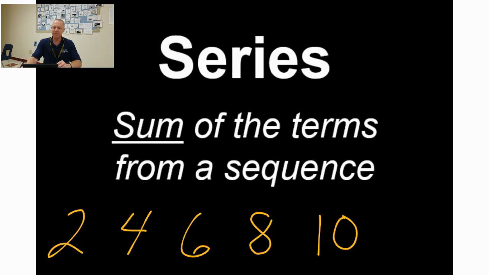Now, a series is the sum of the terms in a sequence. I like to always show kids that a series is a different idea because it's technically going to come out to be an actual sum, an actual number. So if you take my first even numbers that I showed a few slides ago and turn that into a series, you'd have to add all the numbers together. And it looks like we would come up with what here? I believe the number 30. So a sequence is the order of numbers, but a series comes out to be the sum of those numbers.